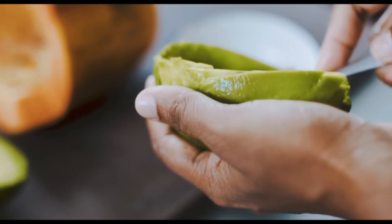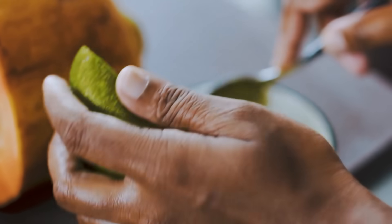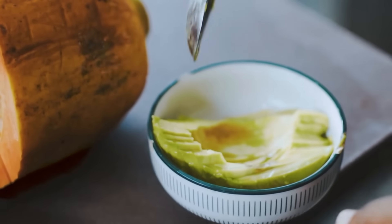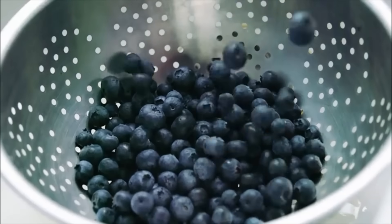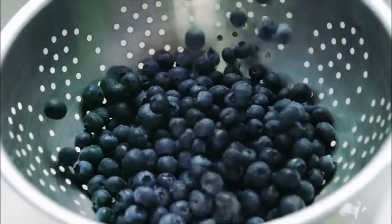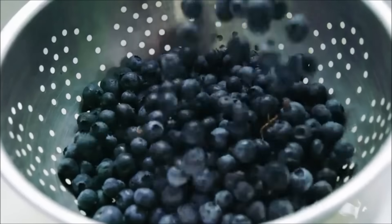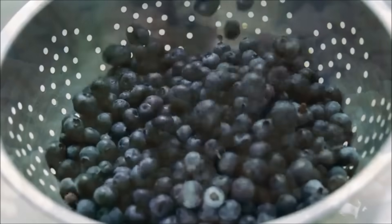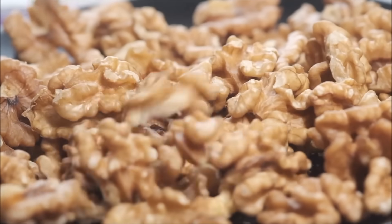There are some good combinations. For example, we always want to have some source of fat in our stomach any time we eat carotenoid-rich foods — like brightly colored fruits and vegetables — every time we have a salad, any time we eat berries, carrots, or tomatoes, because these carotenoids are fat-soluble and we're only going to absorb them if we have some kind of fat in our stomach. The healthier sources of fat are whole food sources: nuts, seeds, avocados, nut butters, and seed butters.